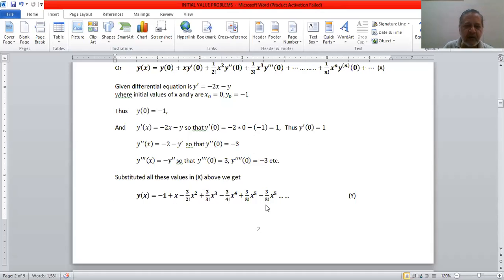Now this is a Taylor series solution because we have not used any analytical method, just from the differential equation. We knew what is y at 0. And we then calculated the derivatives from the given differential equation, first derivative, second derivative, third derivative, और इन तमाम derivatives में x is equal to 0 और y is equal to minus 1 इस्तेमाल करते हुए हमने first derivative की value, second derivative की value, third derivative की value, fourth derivative. This problem was relatively simple के derivative लेते वक्त x और y बिल्कुल खत्म हो जाते हैं और हर नया derivative जो है वो पिछले derivative से related है very simply. And the solution can be written very simply.